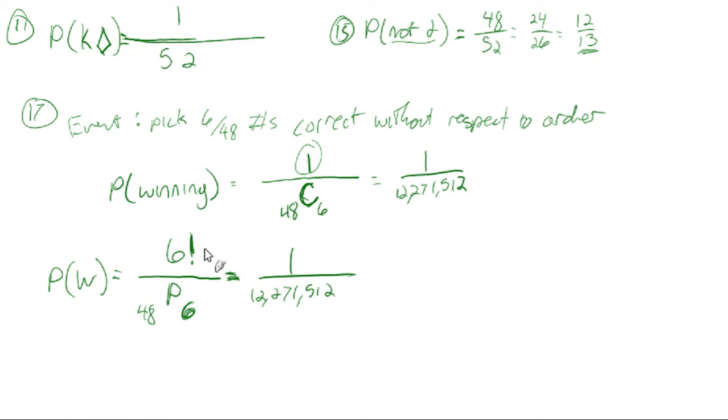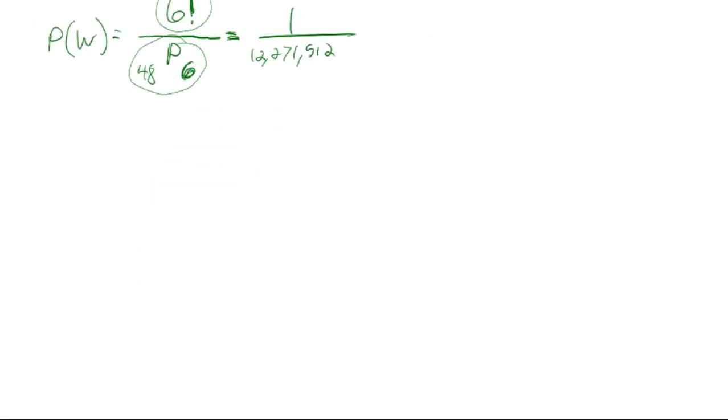When you count them this way and you say, let's count all the tickets that you could win with, that's 6 factorial tickets, you think, well, that's better. That improves my probability of winning, but it doesn't, because when you count this with respect to order, then you need to count this with respect to order. You're counting all the possible tickets, all the possible orders, so you need to count all the possible tickets and all the possible orders in the denominator as well when you count that probability. All right.